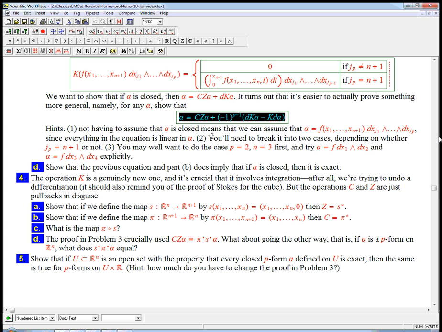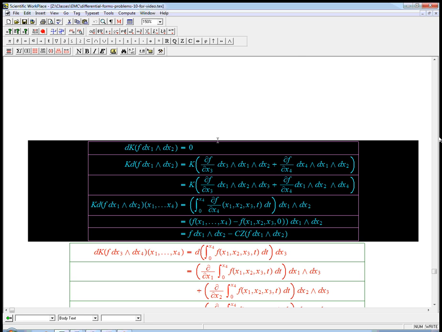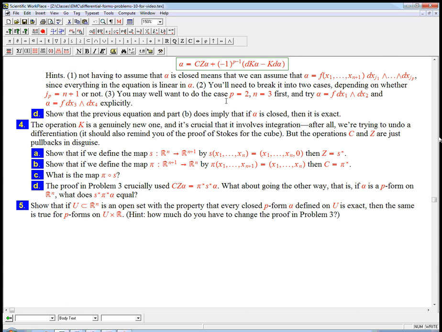Okay. Then the other hints are it's going to break into cases, surprise, surprise. All of these three definitions of C, Z, and K depend on whether you were including the dxn+1 in the dx's or not. And then another hint is we might want to try a little more warm-up, going a little more complicated than we did before. So, for example, going from R3 to R4 with a 2-form and try the two cases, one where we don't include dx4, and one where we do include dx4. So let me go ahead and do that warm-up first, and then in the next video we'll do the real thing. Okay, so let me just bring this back up into place.